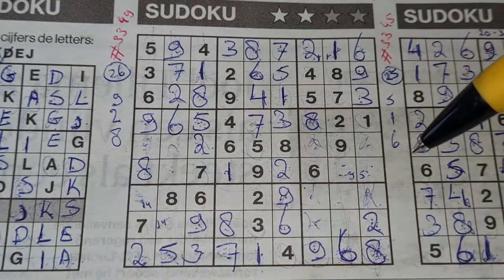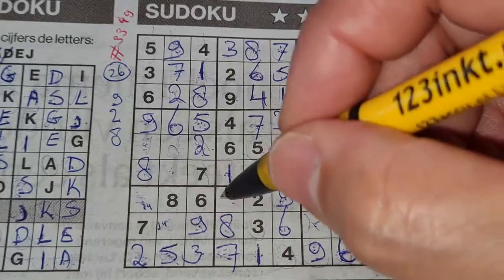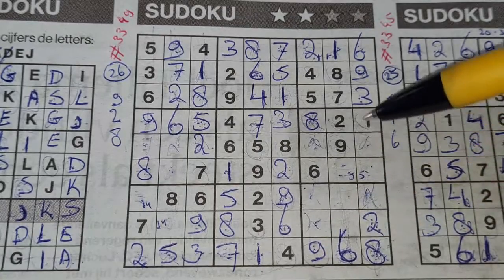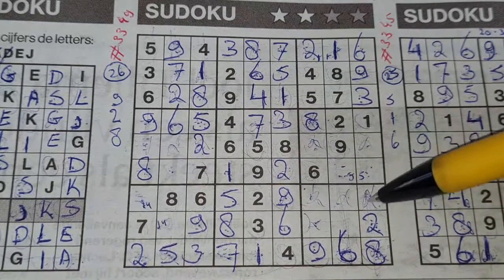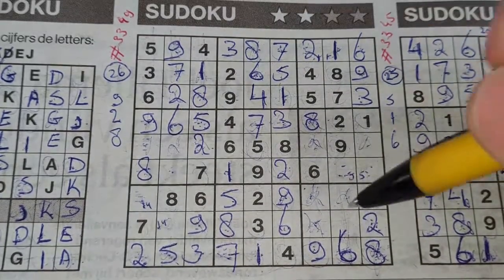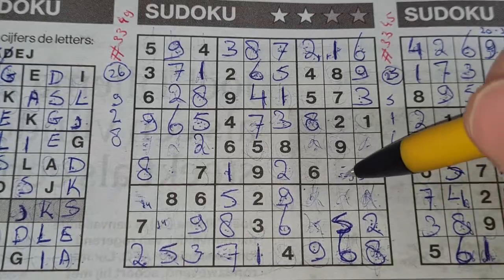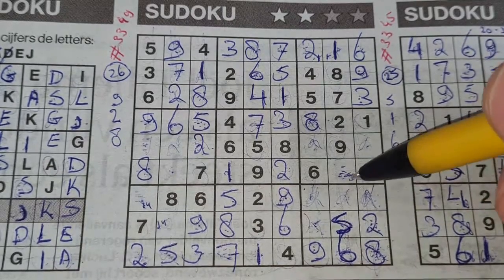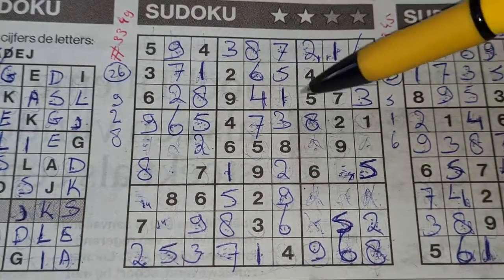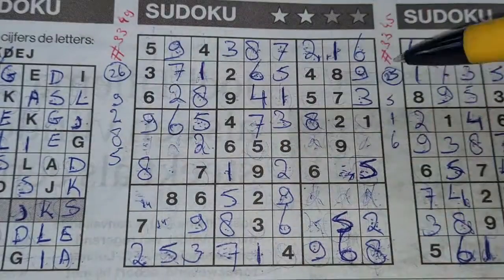Okay. So now 1 box left in this big square. 1, 2, 3, 4. The 5 is missing. All right. 5 missing numbers in this big square. One of the missing numbers is 5. We see here 5, no 5 in these 3 boxes. There are 5 in this column, so no 5 in those 2 boxes. So 1 box left for the 5 should be there. I've marked earlier those 2 boxes with a 5. Now we have a 5 here, so this box cannot be a 5 anymore. That box should be a 5. Okay, and all the 5's are used. I can see this number 4, number 5.